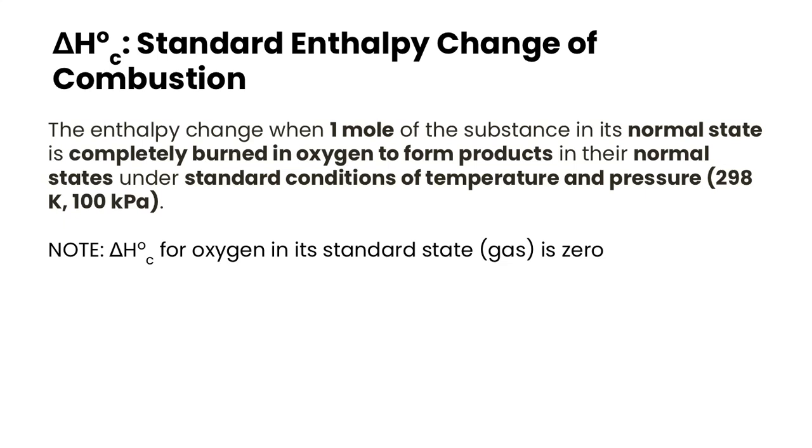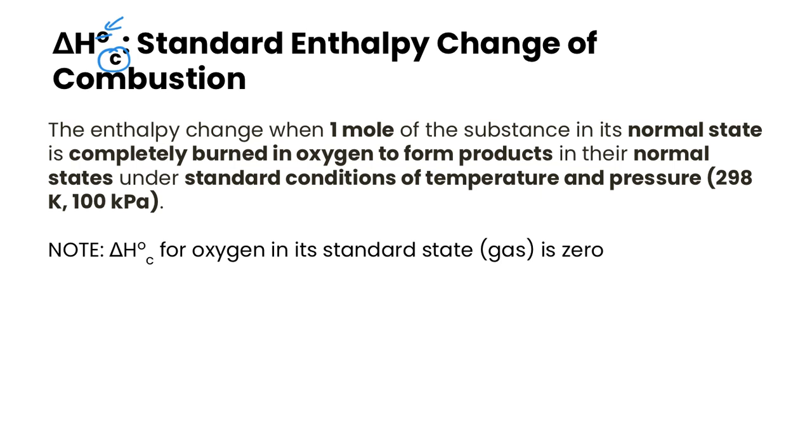In this video, we're going to take a look at the standard enthalpy change of combustion and how we can use this value to determine the enthalpy change for any reaction. So we need to start with our definition of what standard enthalpy change of combustion is. It's given the symbol delta H with a circle with a line through it to tell us we're at standard conditions, with a subscript C. So that tells us that this is the standard enthalpy change of combustion.